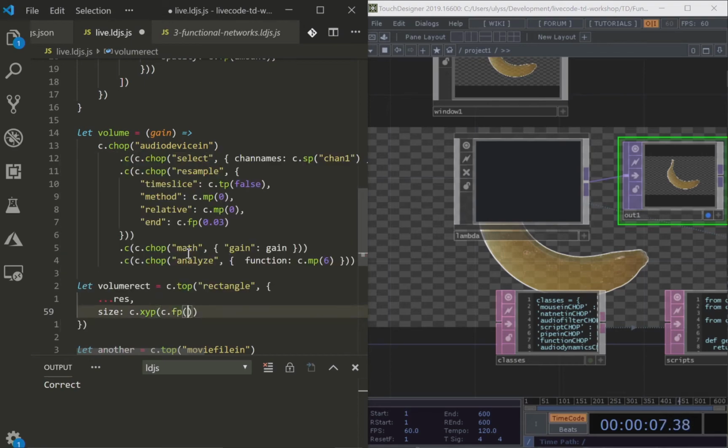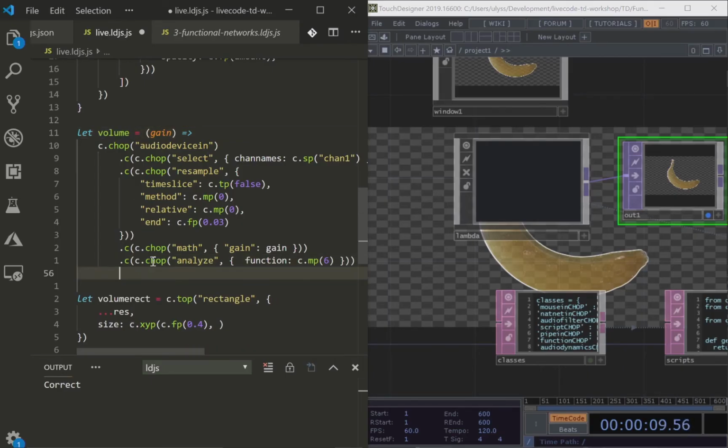And let's just set the x parameter to a constant value. And the y parameter, we're going to use this volume that we had, but the volume that we had is a chop, and we need it to be a function, so we need it to be a channel.